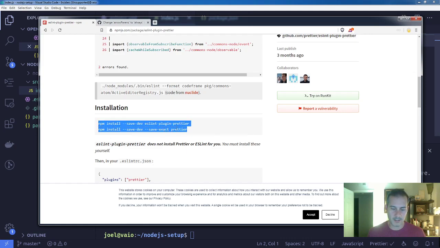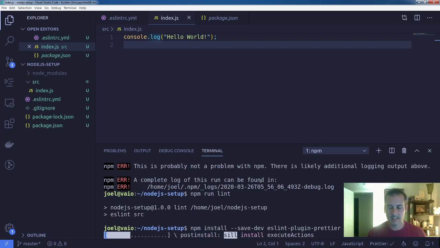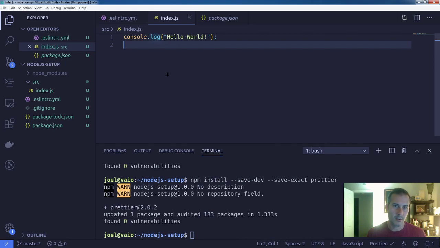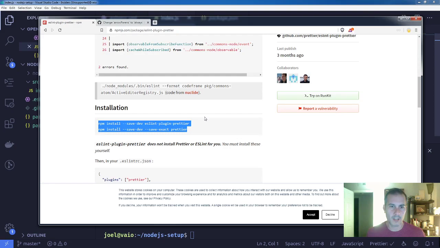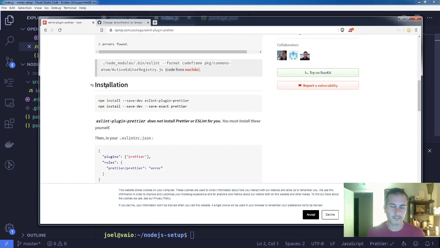What this is going to do is connect ESLint and Prettier together. ESLint is a tool, Prettier is a tool. They're separate tools made by different development teams, but they can play well together using this plugin. So I'm going to follow the installation instructions.